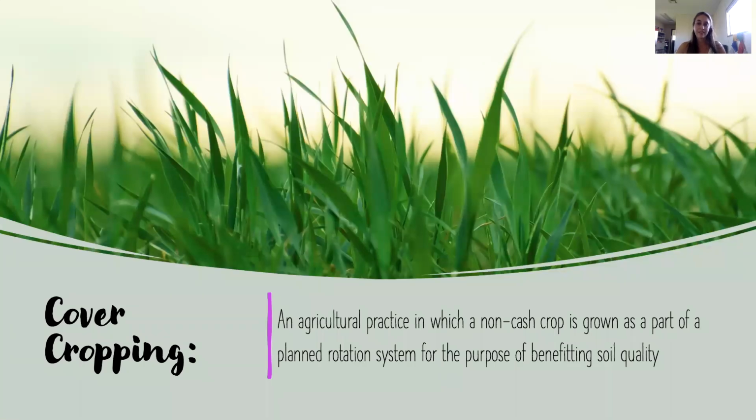So here's our broad definition of the practice of cover cropping. It's growing a crop which we have no plans to eat or sell, purely to benefit the soil and the future health and productivity of our farm. This is not a new practice. Variations of cover cropping have been in use all the way back to the Roman Empire. But today, we're learning more than ever before about what works and why. Today, perhaps more than ever before, soil degradation and soil loss is becoming critical across the industrialized world. And cover cropping is one of the strongest defenses we have against that negative trend.